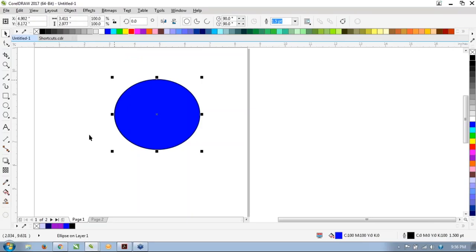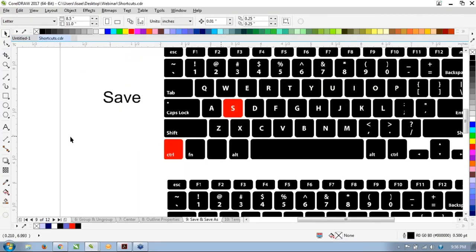Okay. Then also if you have an existing document you've already saved in a location, if you hit Control S, it just saves it as it is with any changes that you made in the same location that you originally saved it. So you won't get that dialog box up that says where you want to save it and all that, because that part is already created. You just hit save and it's going to overwrite what was originally done with the latest version.